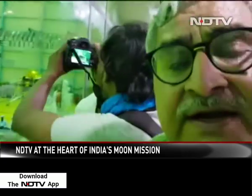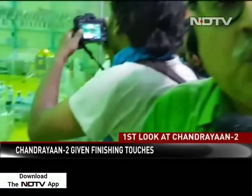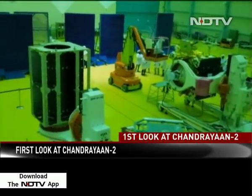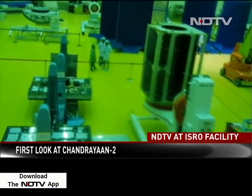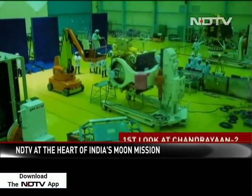It is an important and complex mission for ISRO. What you see is inside the clean room of ISRO, where the Chandrayaan-2 orbiter can be seen, and in the far distance, the Vikram lander can be seen. Inside the Vikram lander is the rover called Pragyan. This is where Chandrayaan-2 has been fabricated.